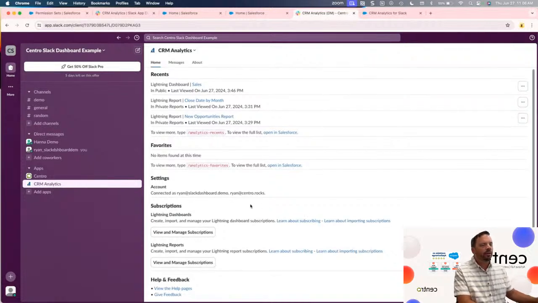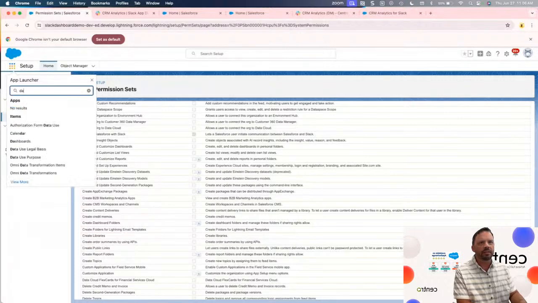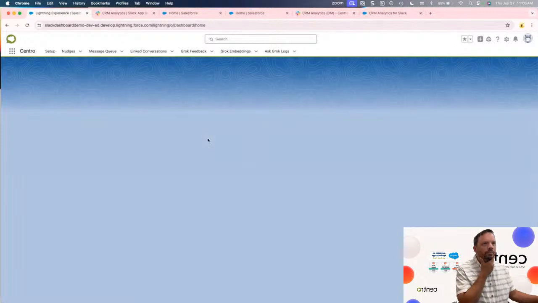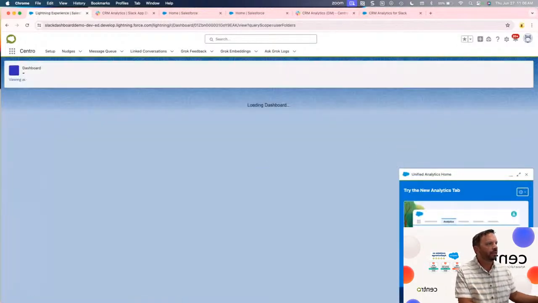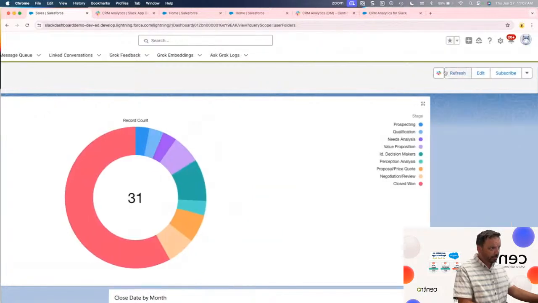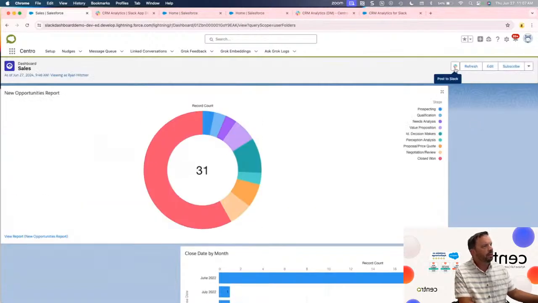Okay, so the first thing I tried that was intuitive to me, and that actually showed up, was in a dashboard. So let's go back to Salesforce for a second. Go to a dashboard. And I made a kind of goofy dashboard just to play with sizing and whatnot. This little button here, Post to Slack, appeared. And I thought, okay, perfect. I want to send this dashboard to Slack. Now, I'll show you what this does.